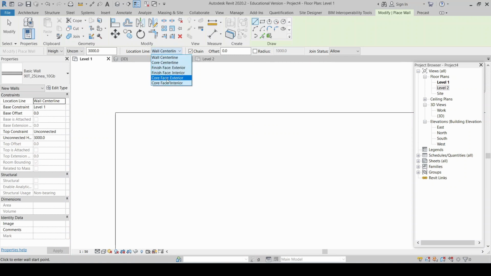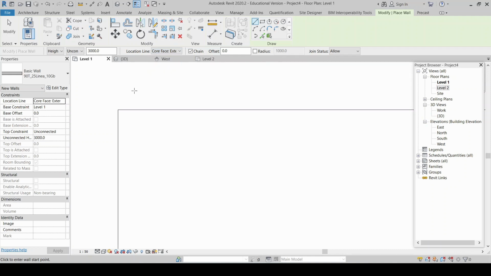We would build the wall with the outside of the core, in this case the timber framing, touching the edge of the floor slab. So we can actually get Revit to draw the wall in the right location as we draw it. If we set that to core face exterior, the exterior face of the core, timber framing in this case, will now sit on whatever line I use to define the wall. And in this case, I'm going to use the existing slab to define that line. So I'm in the wall tool, in the drawing line section here. Whichever line I draw will define where the wall goes.